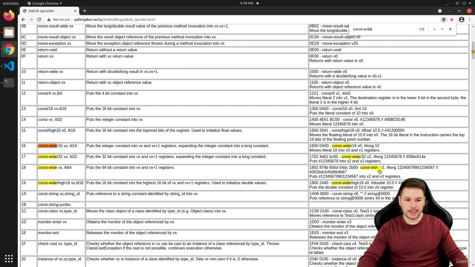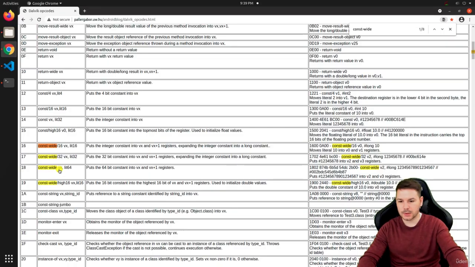So we've got const-wide v2, and then we've got our long variable over here, or our double variable in our case. And here we can see we are putting 64 bits into Vx, because otherwise we would have this -32 declaration at our instruction over there. Okay, so now we know we are definitely putting 64 bits into our register Vx.